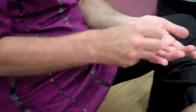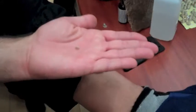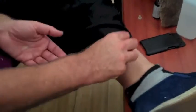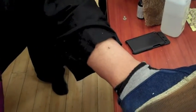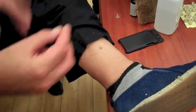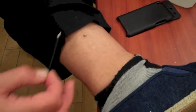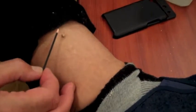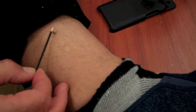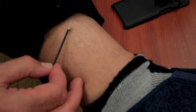And a typical treatment would be, can you see these? There's a little round piece like that. There would be seven of these on a point. Okay, and this hurts for sure, because you're burning yourself. So this does hurt. The other ones really don't hurt at all. You might feel a little bit from this one, but almost just like a mosquito for a second or something. But this is very direct. The Japanese are more into direct moxa. The Chinese usually don't use it that much. They put it more on needles.